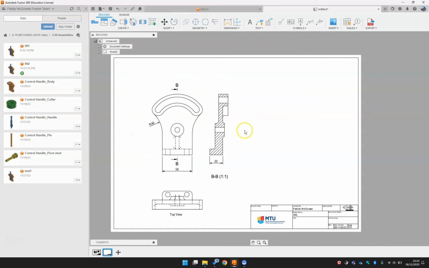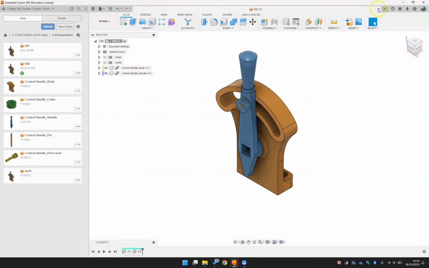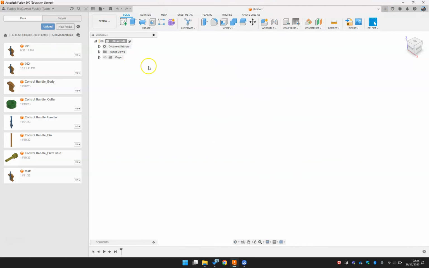Let's see, what else were the questions? Don't forget to fill in the template. Parts, views. Okay, next one was around modeling. Let's close that. Close that. So let's say we have a part. I'm not going to create a component in here.